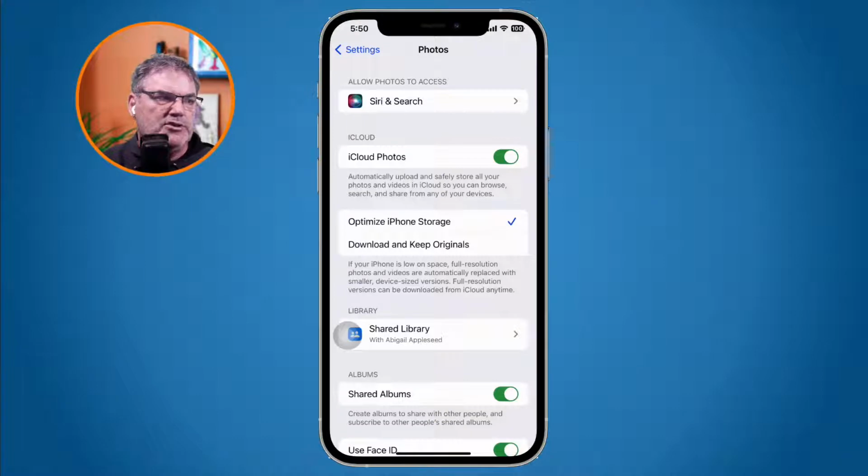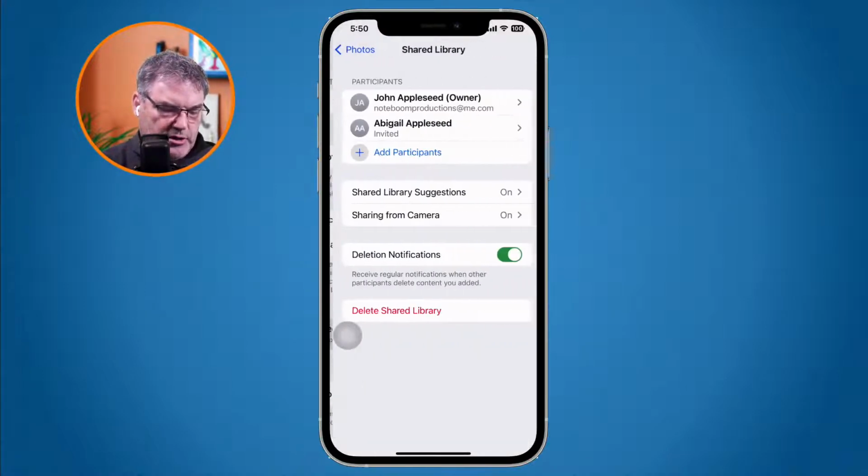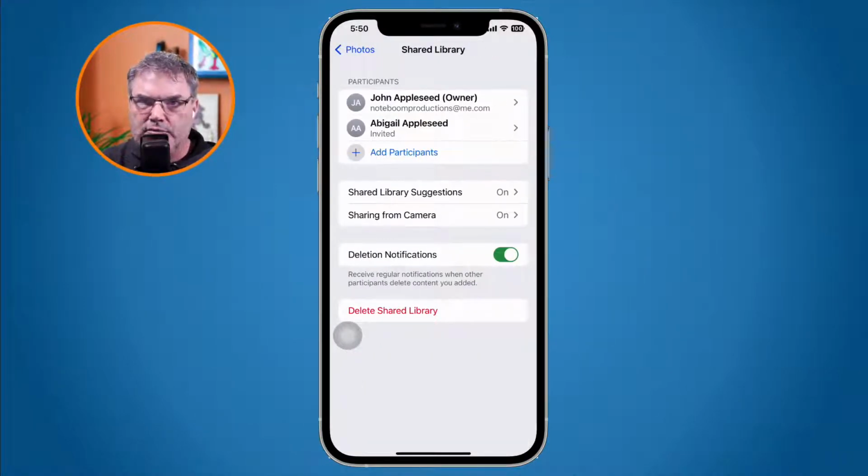So now when we go on vacation or whatever, if I were to put iOS 16 on her phone, which I don't have on her phone yet, I could create a shared library, and she could take photos and put them in the shared library. I take photos, put them in the shared library. They're the full res versions of the photos. This isn't a shared album. It's a shared library. And when you tap on shared library, you can invite other people to it. They have to accept the invitation.